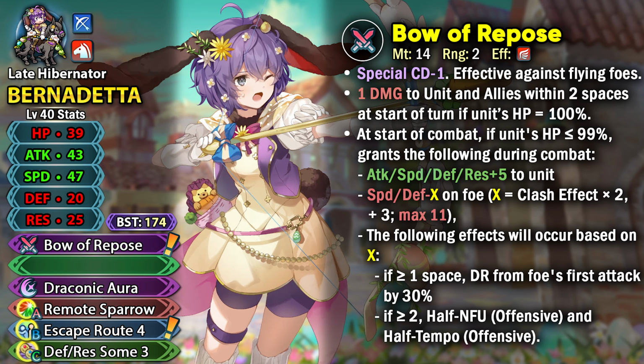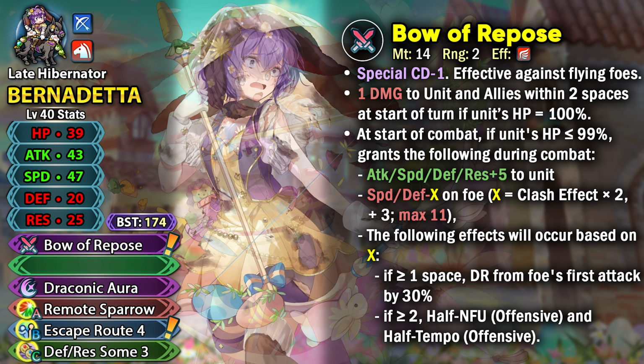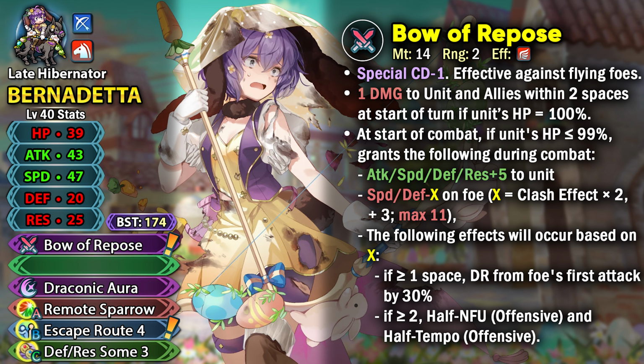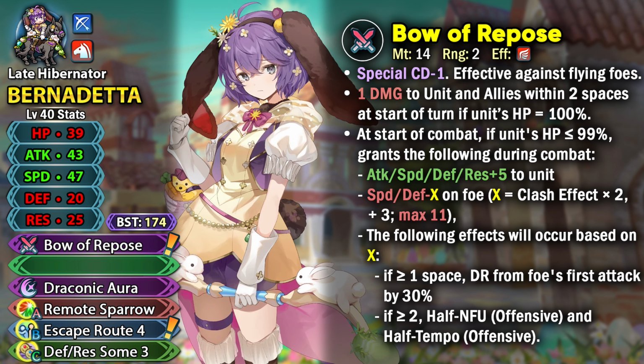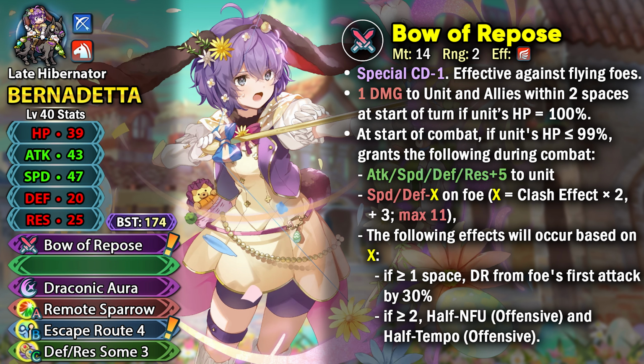And keep in mind that even if you teleport, those spaces moved are going to be counted. So it does have good synergy with her Escape Route 4, and depending on the spaces moved, she's going to be able to get even more effects. So if she has moved 1 or more space, then she can get the damage reduction on foe's first attack by 30%, and if she has moved 2 or more spaces, then she can get the half null follow-up, the offensive version, and also the offensive half of the tempo effect. So she's not going to be getting stopped by the guard effects and the follow-up negation effects, which can definitely make her a pretty nice nuke.